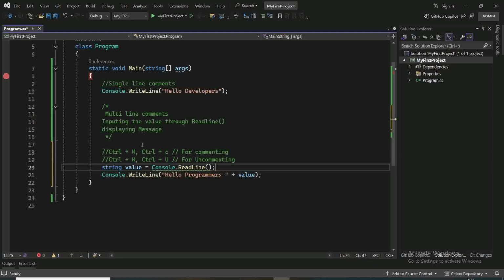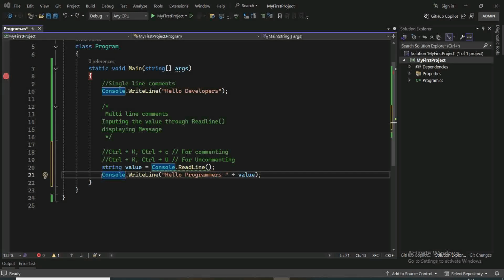Suppose if we want to comment this line, string value console.ReadLine, then we can use Control KC. It will comment the code directly. It is fast. And if we want to uncomment it, we can use Control K plus Control U. These are the shortcut keys for commenting and uncommenting. Control KC for commenting and Control KU for uncommenting the code.